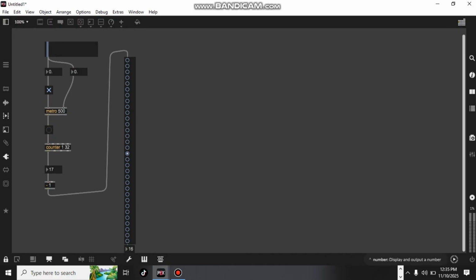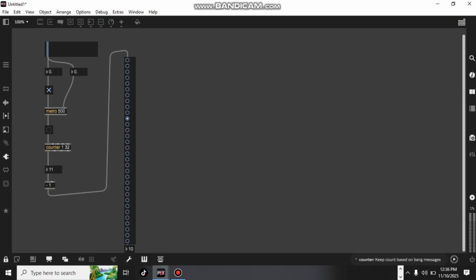So it's counting here. You can see on the screen, or I want to use my finger, it's counting to 32. There it goes. The reason why I had to subtract 1 is because I've told it to count from 1 to 32, but it usually starts from 0.